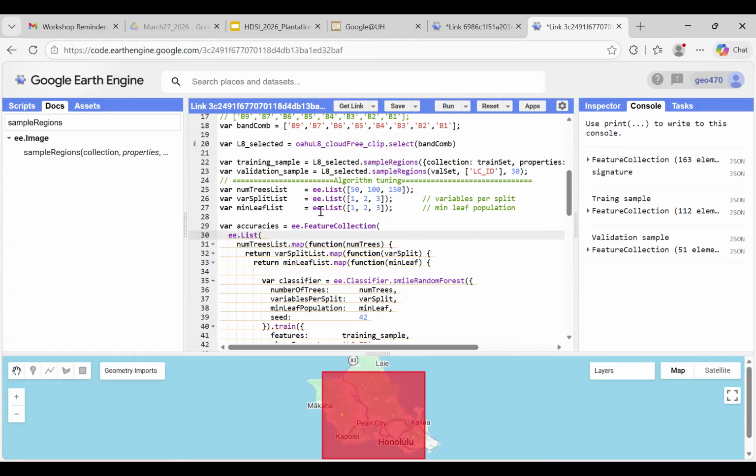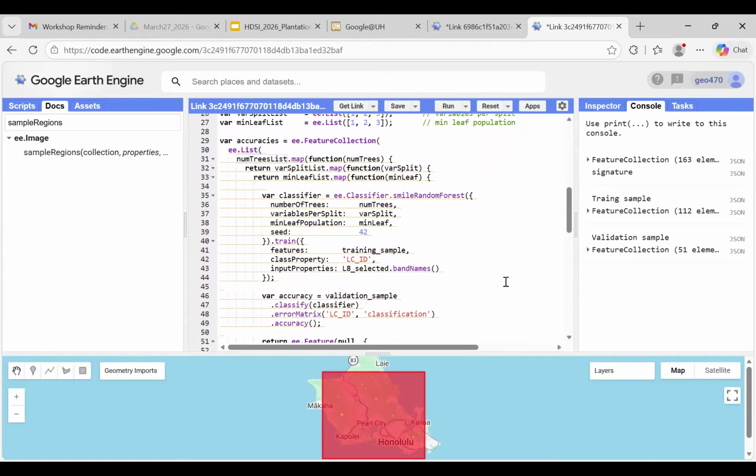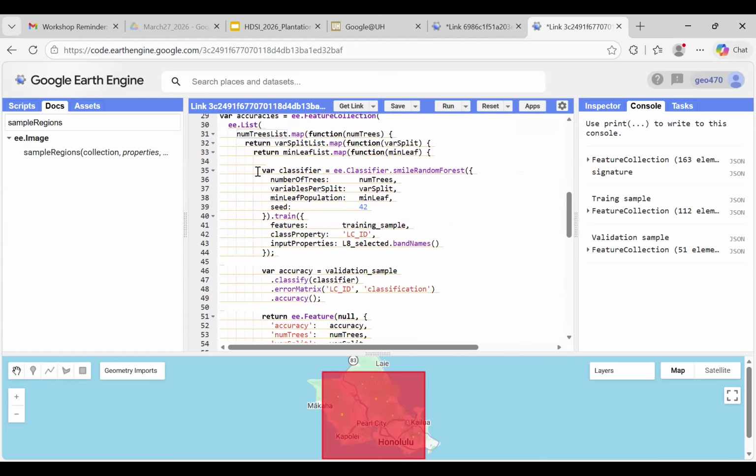Now I'm using random forest for demonstration purposes. You need three parameters to be tuned: number of trees, variables per split, and minimum leaf population. So this is the whole code. Basically this is the classification we are doing, and training.